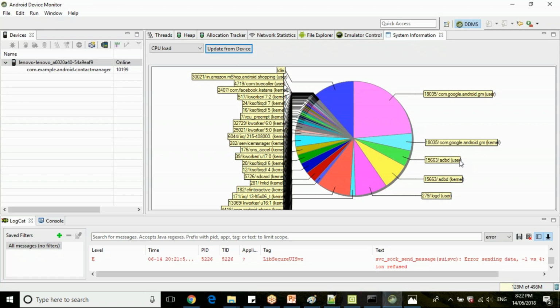Update from the device. Now we can check here. So google.android.com, this is the Gmail application which I have launched now, and it is using this much. So Google is using more than GoToMeeting. Clear?